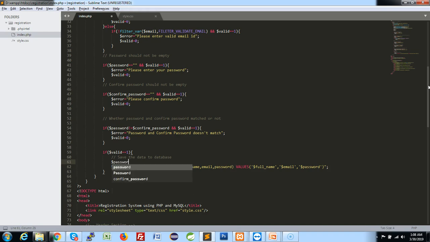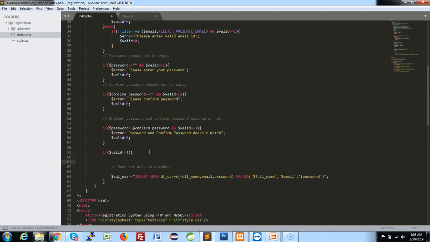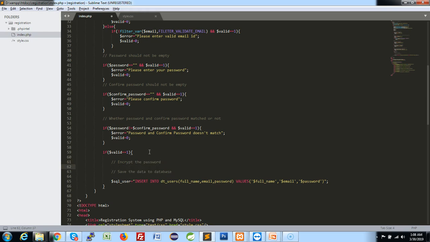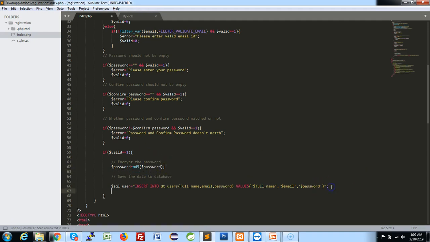I'll put it before saving to the database. So encrypt the password, and I'll put equals to MD5. The MD5 algorithm is available in PHP through the md5 function, and that's it.